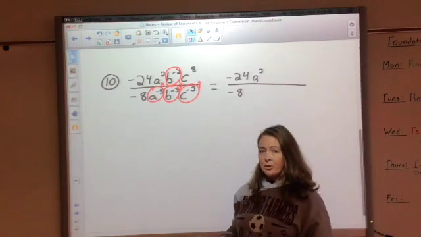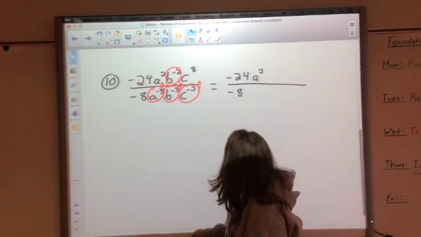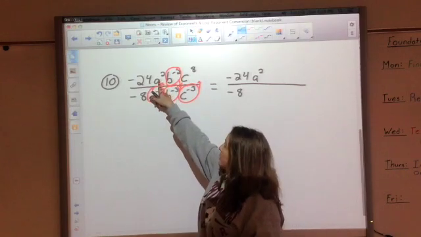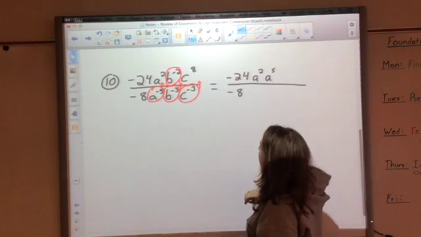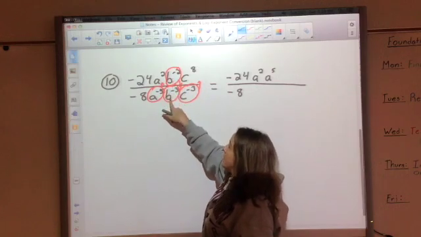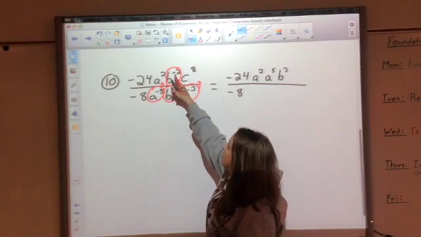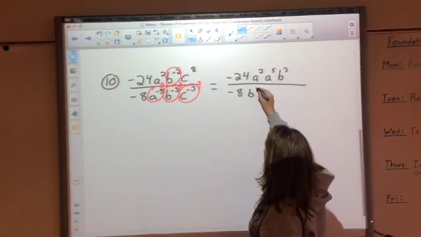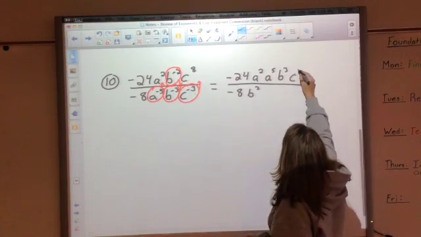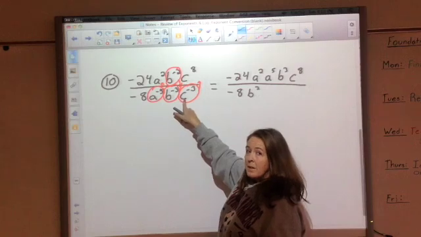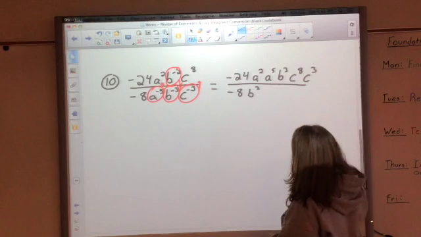So let's rewrite everything. Don't worry about simplifying yet. We're just going to move everything where it needs to be, and then we'll look at simplifying. So we have this one could stay. This one moved up. So that's a to the positive 5. Then these two basically switch places. So we have b to the positive 3 on the top, and then this moves down to the bottom to become b to the positive 2. The c to the 8th is good on top because it's positive. However, this c, because of the negative exponent, means it needs to move up. So we have c to the 3rd power.